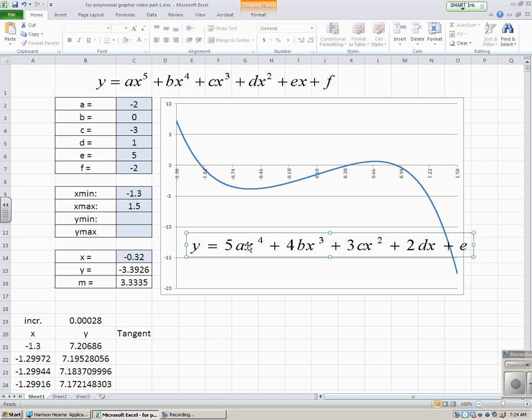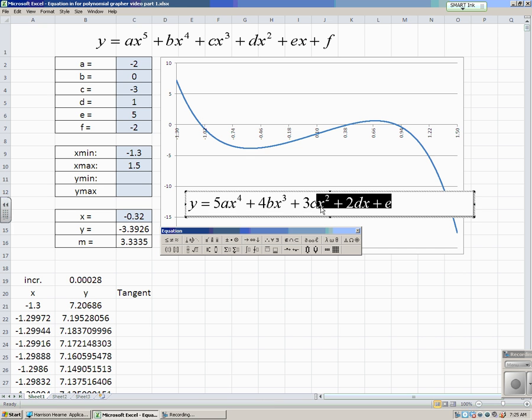So let me just take this guy, and I'm going to modify this just so you can kind of see what's going on. This might not be the greatest way to show this, but it would be y minus, I would want to put in my y coordinate, which is the value in C15, equals our slope, which is the value in C16, times our x minus our x value that's in cell C14.